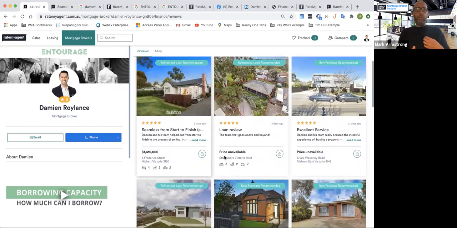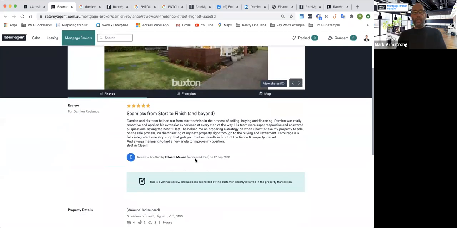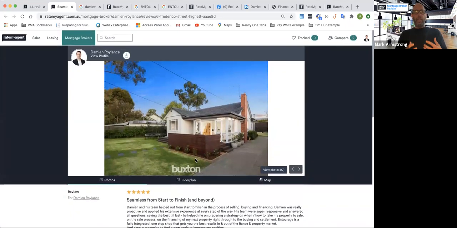And why was this important? It's really important to start to build the review database for 2 reasons. It's really about getting those reviews in and building your digital footprint. What I mean by that is, if I click on any one of these reviews, you can see that every review creates its own unique web page. So for us at RateMyAgent, it was really about starting to build that database of reviews for agents, building that digital footprint, and then building this asset base. And the tools that I'm going to show you in a few minutes really leverage off that database of reviews.